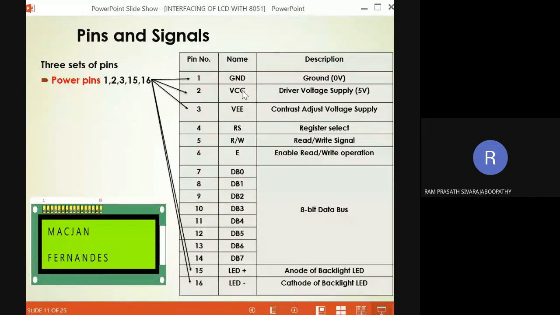Okay, fine. Then coming to the last two pins, 15 and 16 are LED plus and minus. These LCD panels have an inbuilt backlight. Yes, in the LCD panel, in one of the corners, you can see a white projection like this. So here an LED is put. Why this LED? We need to provide a light source from the back end of the LCD. Am I right? Yes or no?